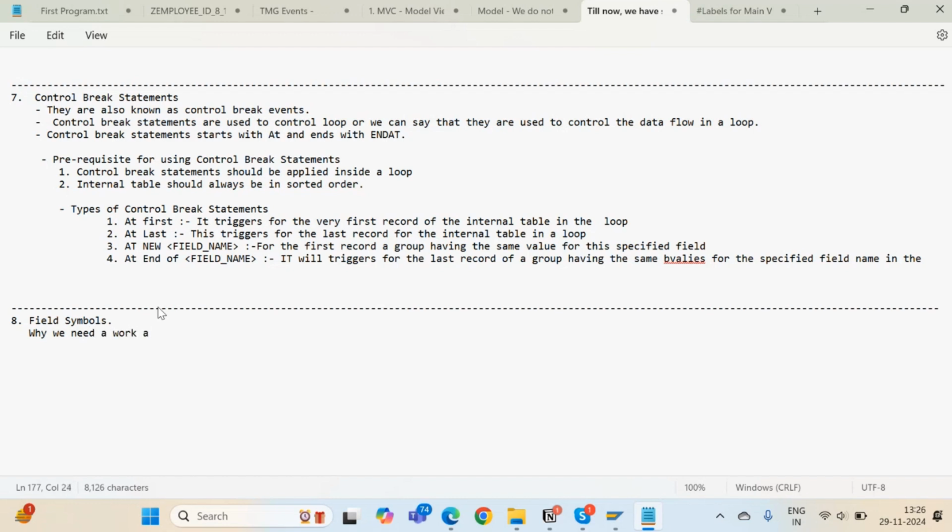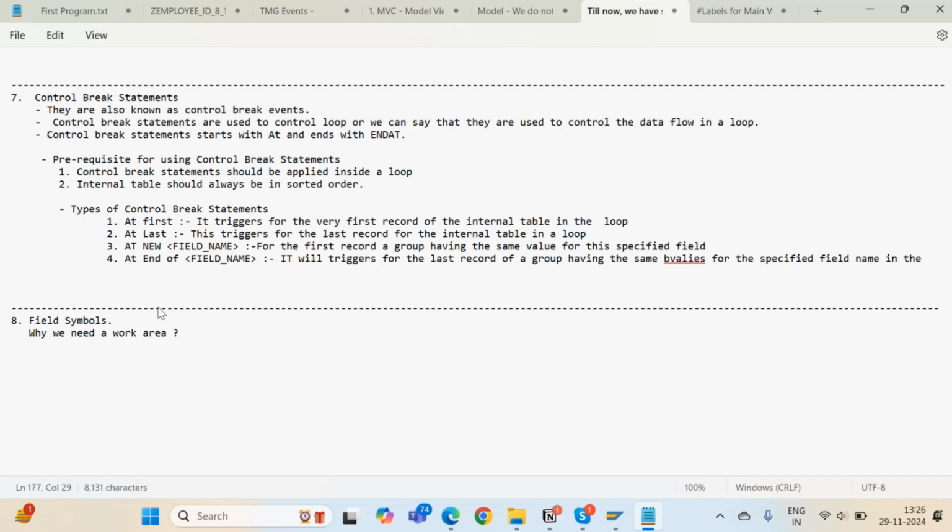If we already had the concept of an internal table where we can store an infinite number of records at runtime, then why do I need a work area? The answer for field symbols is hidden in the definition of the work area. Just think on it and then answer me.